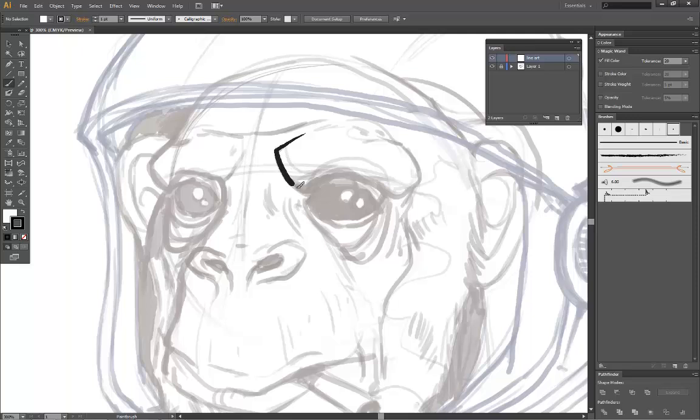Now, with the brush selected, I'll start just filling in the lines, going from thin to thick or any other variation of this technique. Thin to thick is the easiest way to start learning to vary your stroke, but it really just comes down to practice. The brush settings or the tablet that you use aren't really relevant. It's just a matter of what works best for your hand and how you get used to doing it.